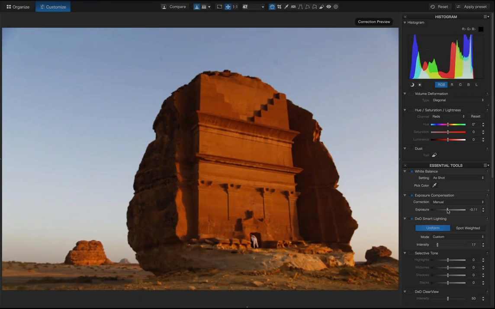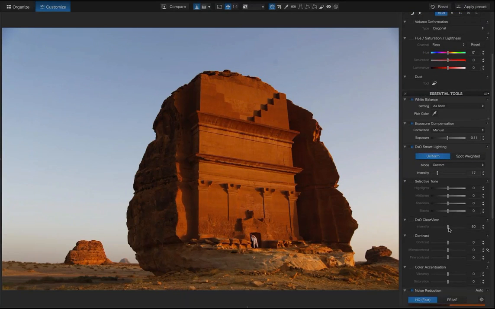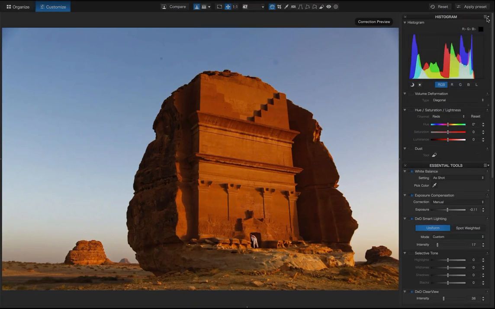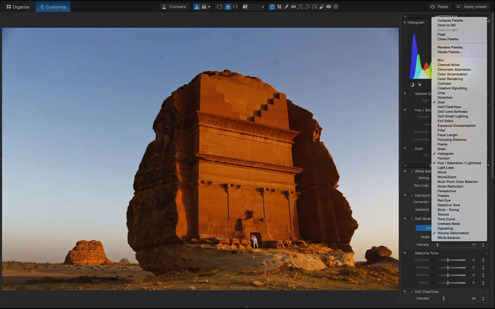I'm going to make it under like that a little bit. It's pretty much ready to go. Let's get a little bit of this Clearview in for definition. Oh, it really brought out all those goobers, didn't it? Okay. Yes, I'm showing you my underwear drawer. Didn't clean my sensor in Saudi Arabia.